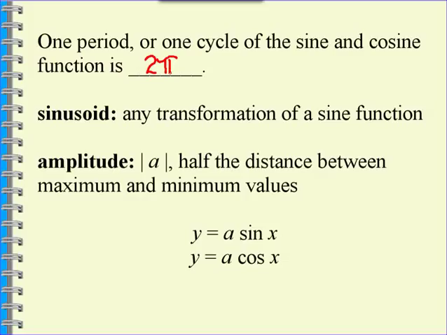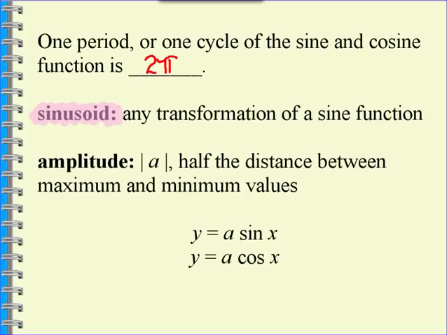Okay, so anyway, let's talk about sinusoid. A sinusoid is any transformation of a sine function, and so that's a definition that you need to understand. Okay, a sinusoid is any transformation of a sine function. And so this is the beauty of the sine function, is that everything we're going to look at today is nothing more than the sine function just transformed, just translated and moved.